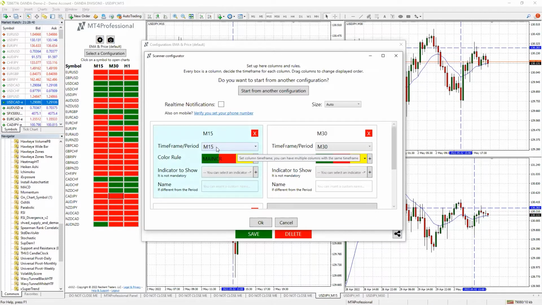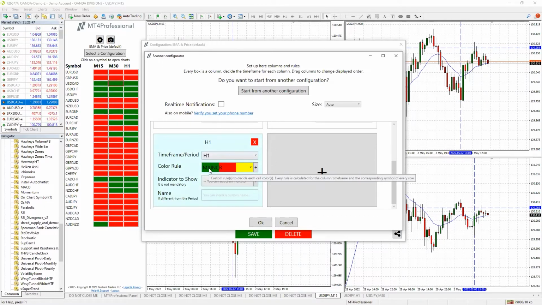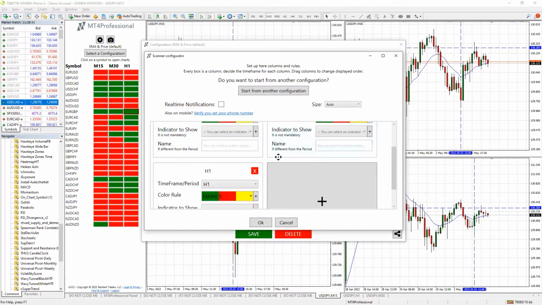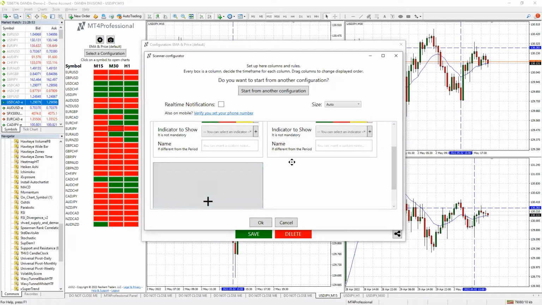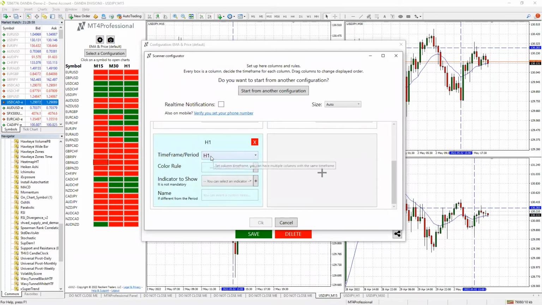I have it applied to a 15-minute, a 30-minute, and an hourly chart. Now I can use more than those three. I can use multiple time frame charts that I want to. I can get rid of one, only use two, or I can just load it back up again. It's very simple. Here's an hourly chart. Which template you want to use? I want to use that color rule. Boom, I'm ready to go.